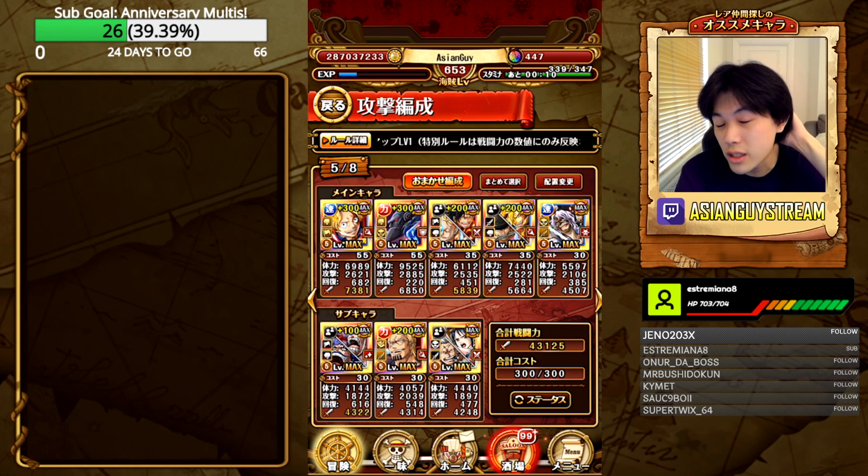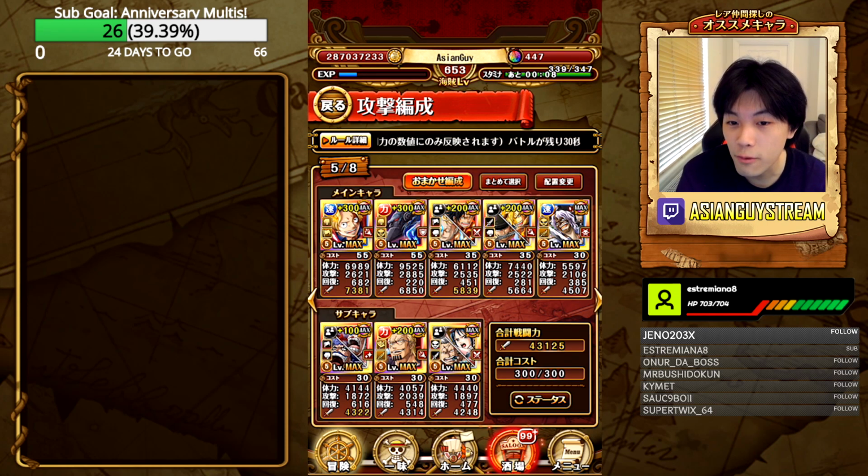I believe this will automatically default to the highest total battle power, which again is not the best way of doing things. 6+ Douglas Bullet, 6+ Snake Man, 6+ Akainu, the strength version, 6+ Big Mom V1, even V2 Big Mom. They're all very, very good units.